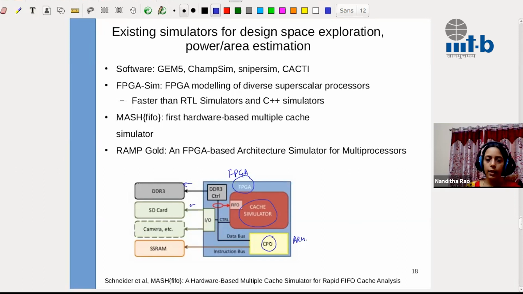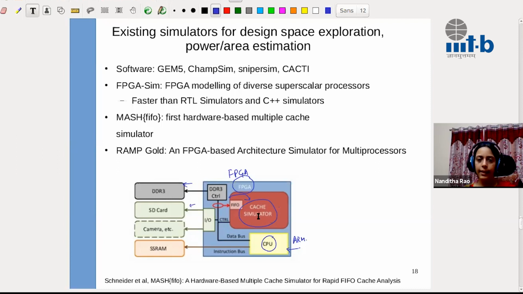What they do is they run a real-time program on the CPU, and they're going to find out what are the frequently used memory accesses, and they're going to take it into the cache simulator. And they're going to run this cache simulator on hardware. So there are different advantages to this. Like I said, in the initial stages of your design, you can do a design space exploration to arrive at what should be the size of the cache, type of the cache, the size of the data blocks, and so on. And also it gives you a good estimate of the power, area, and timing.